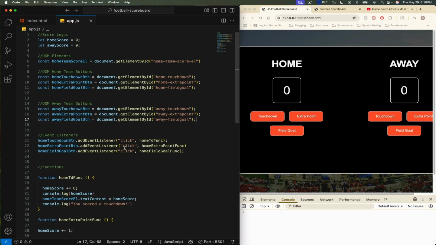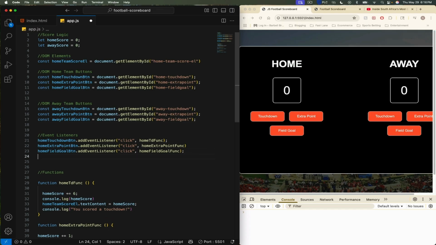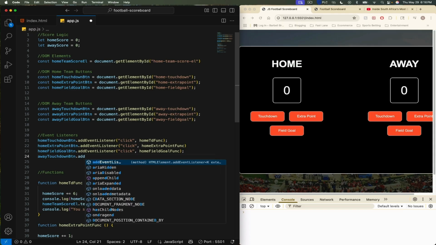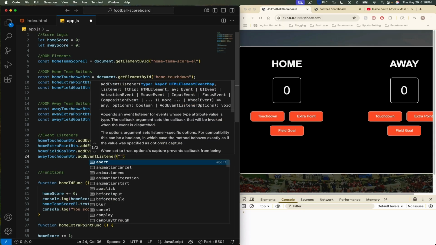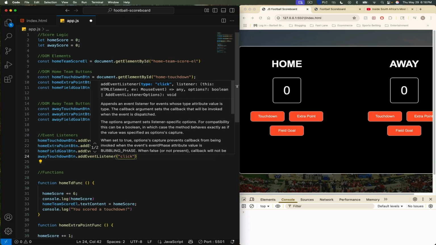Now let's add event listeners onto all of them. So first we'll do touchdown. Let's say away touchdown btn dot add event listener. It's going to be click, and then this will be away touchdown func.